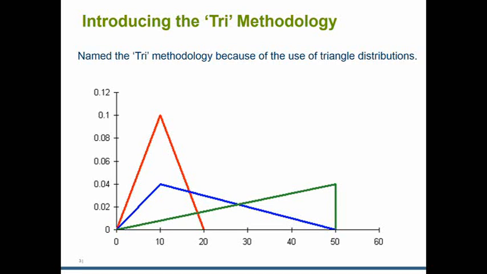Some people will have higher perceived costs than other people, but the use of the triangle still gives us that central tendency that you get with a normal distribution. But it's a lot easier to calculate than a normal distribution, and there's a lot more flexibility as well, using maximum, minimum, and mean.